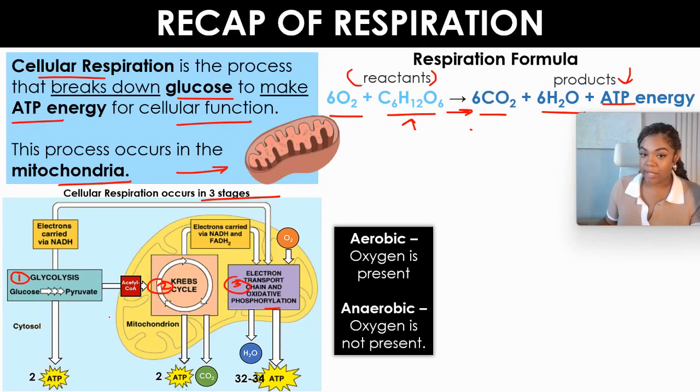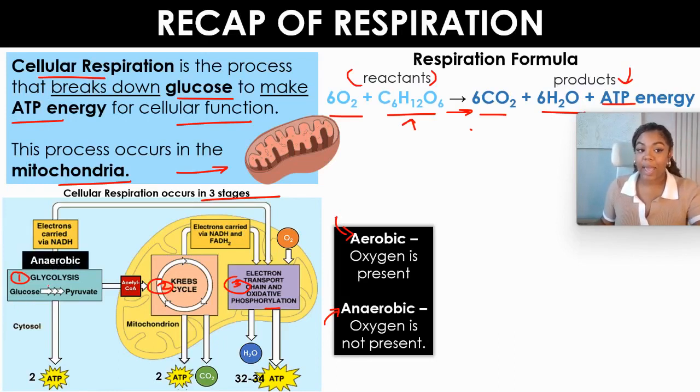We also learned in the last video that these stages can be classified as one of two things. They can either be classified as an aerobic process or an anaerobic process, meaning aerobic, that this process functions when oxygen is present. And if it's anaerobic, this process functions when oxygen is not present. So when we look at our three stages, starting with our first one, glycolysis is an anaerobic process. That means it can make these two ATPs when oxygen is not present.